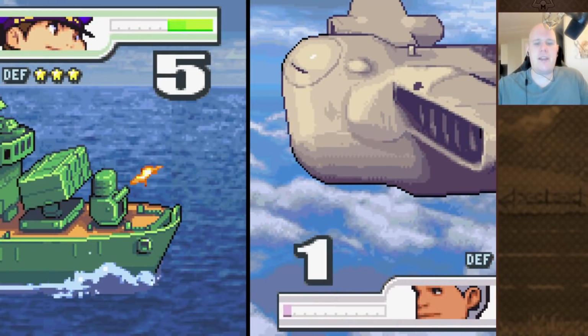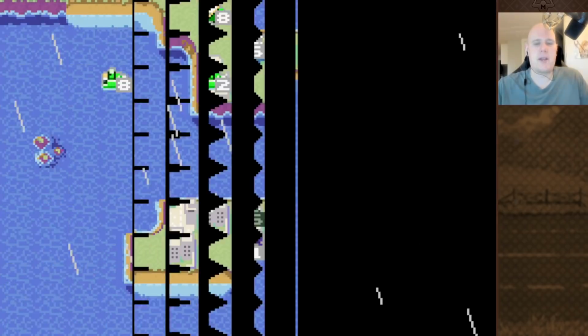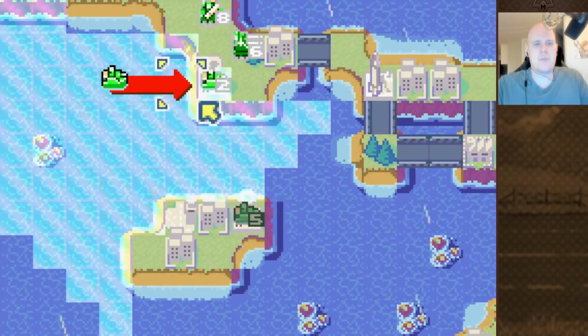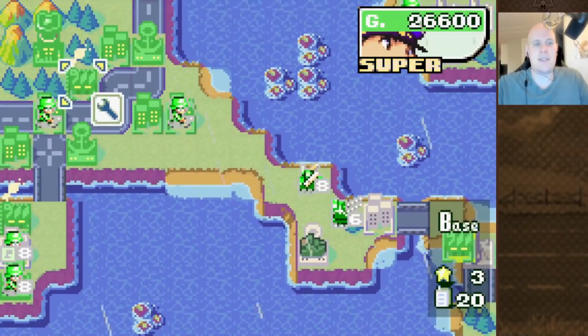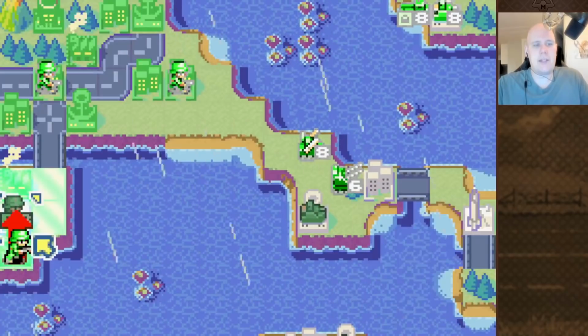Okay, so we got a 5 HP cruiser, and then we got a... I always appreciated how the background turns gray during rain. So I guess we won't really make any money off this, but we still get a healthy cruiser, which I think is nice. Alright, let's build a lander.